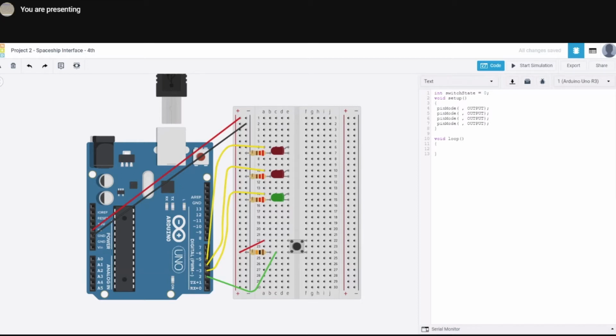Okay, so the first one was pin 3, the second one is pin 4, next one is pin 5, and pin 2 is input. So let me make sure I have everything correct. Pin 3, 4, 5, pin 2: output, output, output, input, all correct. They're all inside my wavy bracket. Let's go on to the loop.